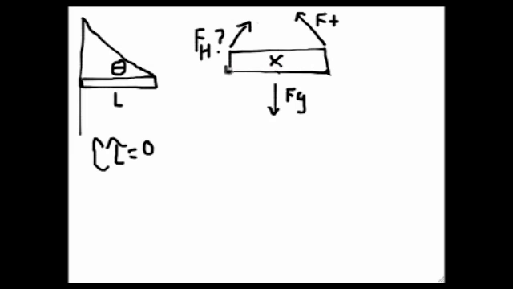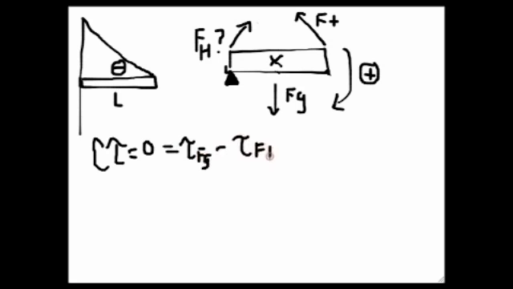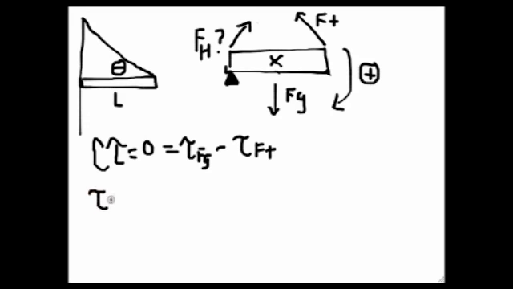Now we want to write our sum of the torques equation. We'll place our pivot point at the far left where the force of hinge is applied, because that's our mystery force. Now let's write our sum of the torques equation using clockwise as positive. Force of gravity will try to spin the rod clockwise, while force of tension will try to spin it counterclockwise. We know that the rod is in equilibrium, so we can set these two equal to each other. Force of gravity is applied at 1/2 of L, and we know that the force of gravity itself is equal to mg.